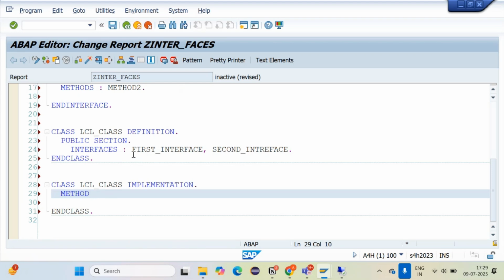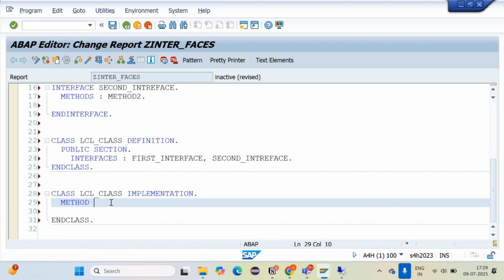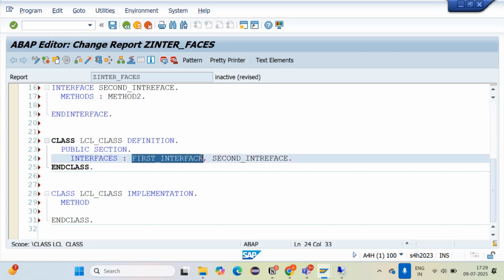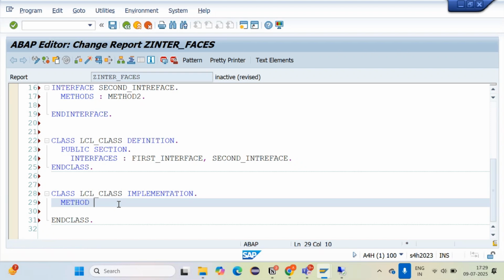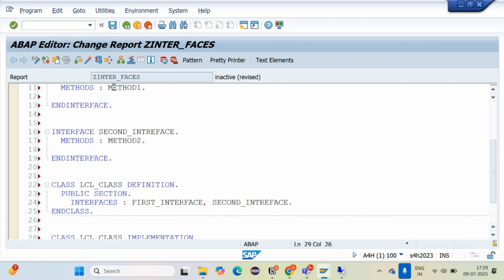Now with this interface, you need to understand this thing. Earlier, when we were talking about abstract methods and abstract classes, we were just using the name of those methods. But here, when you are using an interface, the name of the method will always start with the interface name: interface name, first interface, tilde operator, and then the method name.